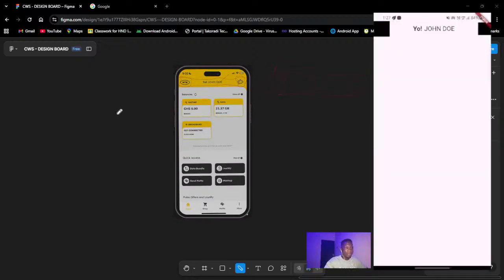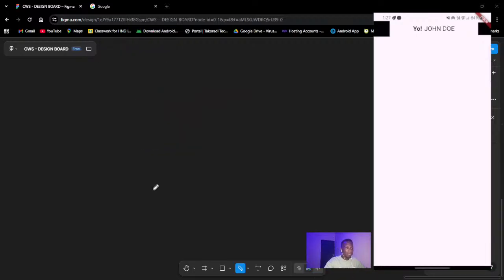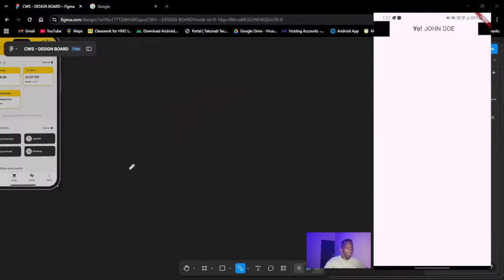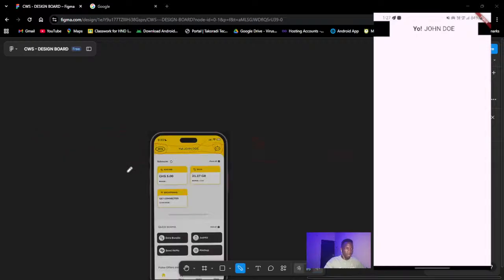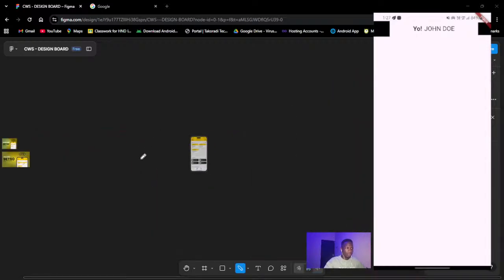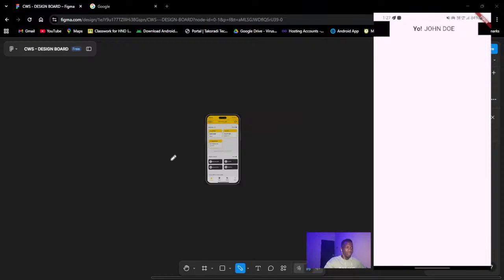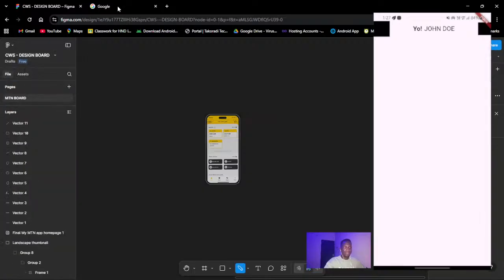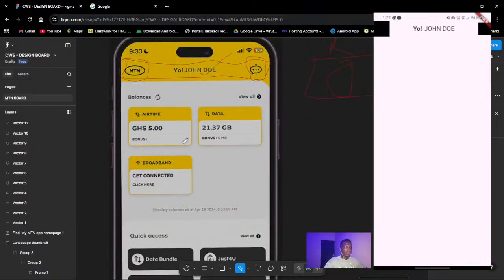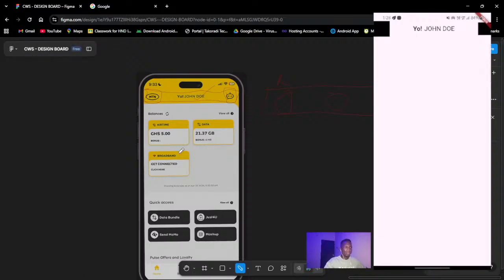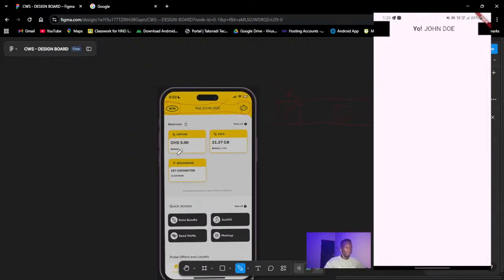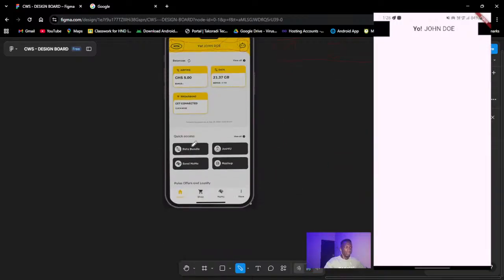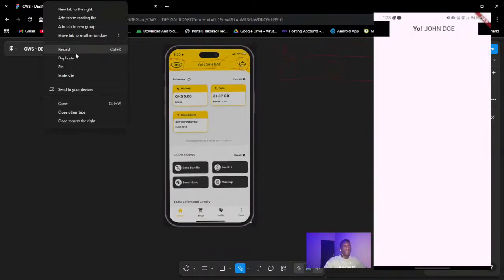So starting from the MTN. Assets are missing.